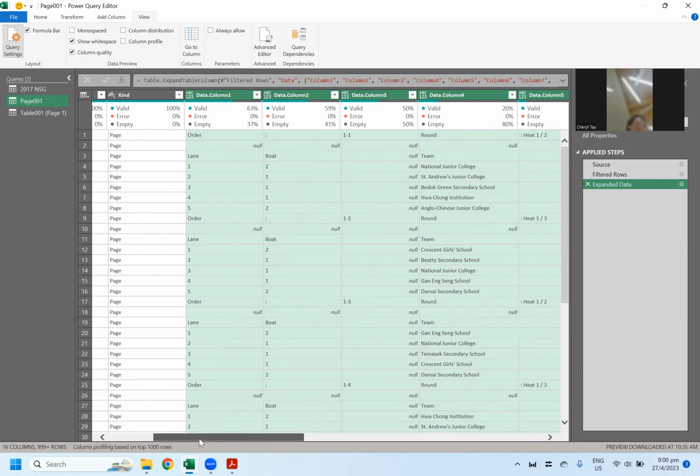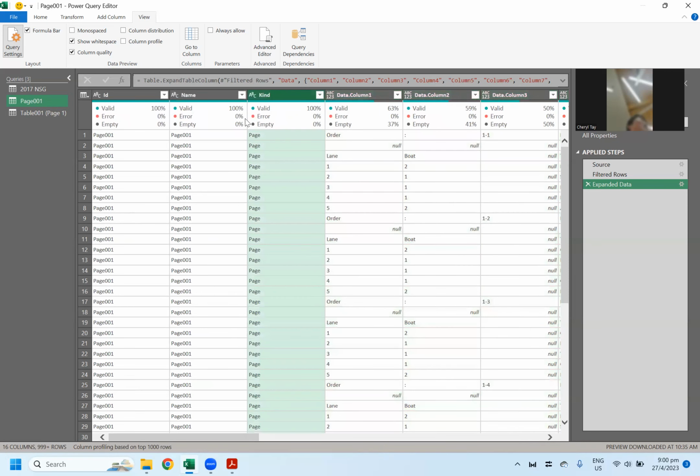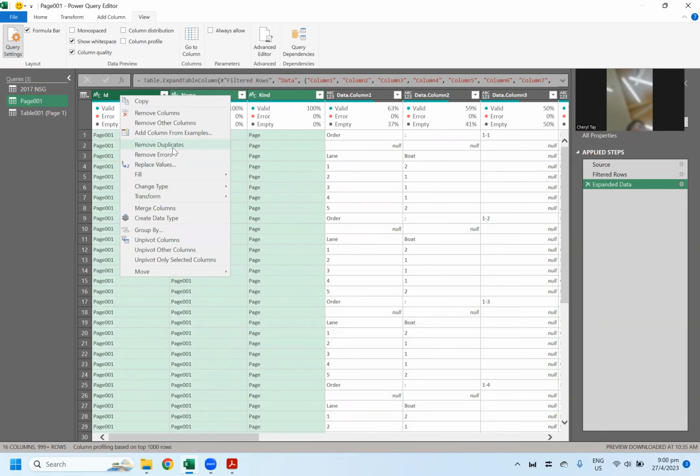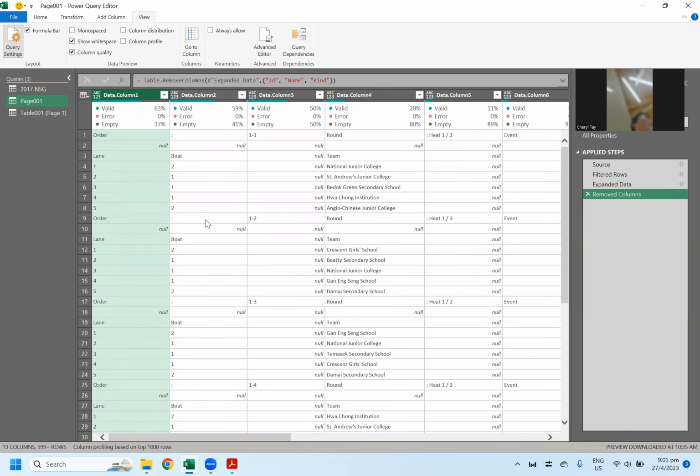So we see this, right? Basically, the first 3 columns are useless already. Once they are useless, I always want to Marie Kondo my data so that I see less things. So let me go and remove them. Okay. Don't worry if you regret. You can always go back to the previous step and remove that step. So you can follow me, copy every step.